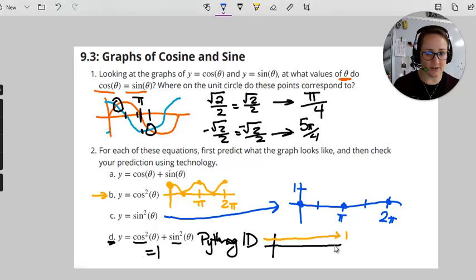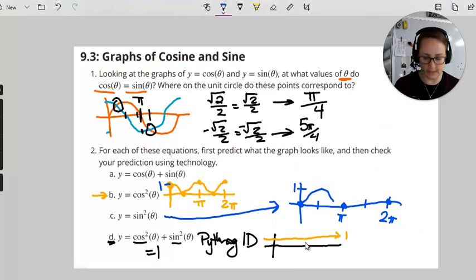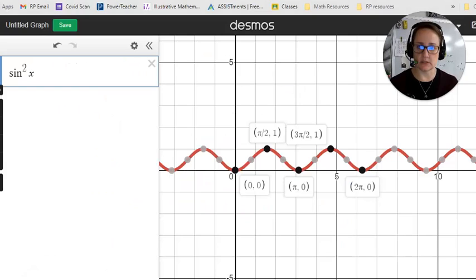It's never getting below the x-axis. And so by the time it's gone here, it's gone up and down. Ooh, I need to look again. By the time it got to pi, yep, it just had an up and a down. And by 2 pi, it's gone another curvy part of the M and back down here. Pretty cool. Let's check A and D, cosine plus sine and cosine squared plus sine squared.